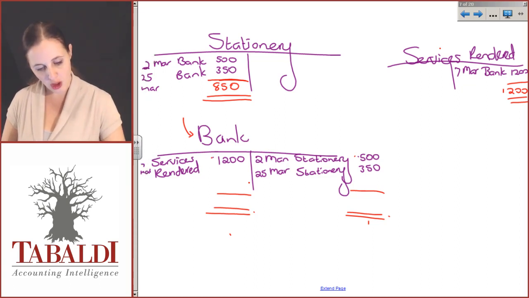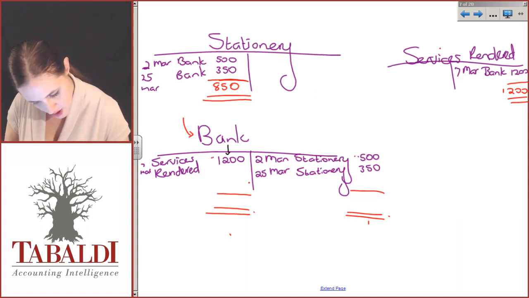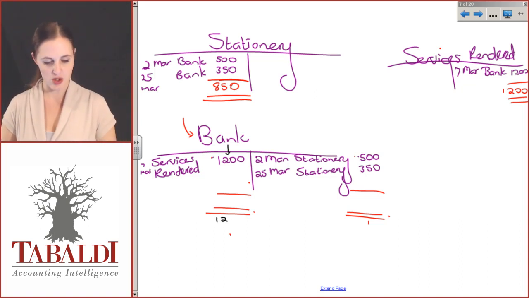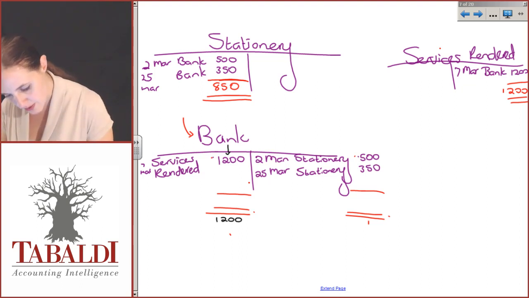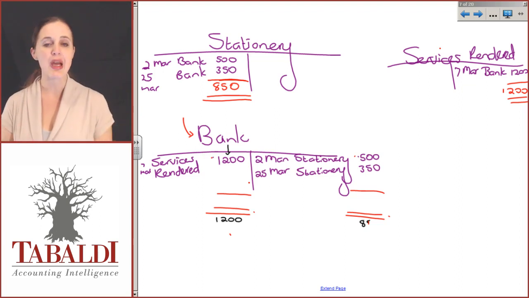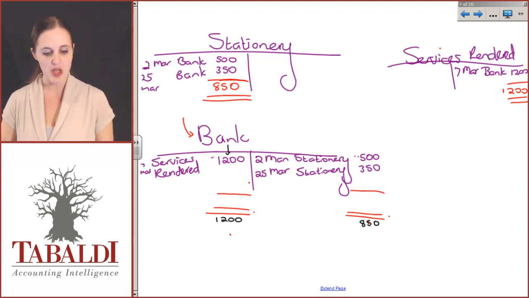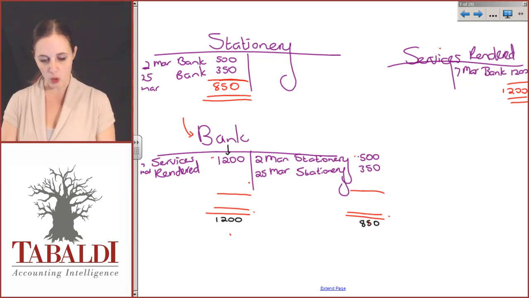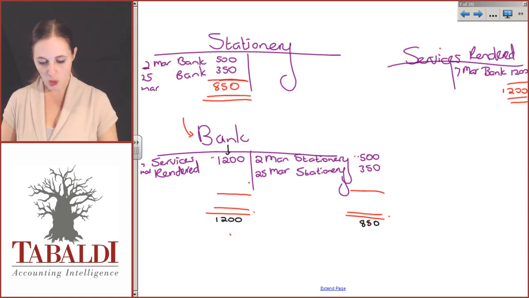Always add up all of your debits and put a little pencil total in there. At the moment there's only one of them, and that's 1,200. Add up all of your credits by themselves: 500 and 350 gives us 850. We put these in pencil at the bottom so that once we're done with them, we can erase them. Once you've added up all your debits and all your credits, and you can imagine this would be a lot trickier if we had 7, 8, 9, 10 different transactions in the account, we see which one is bigger, the debit or the credit.